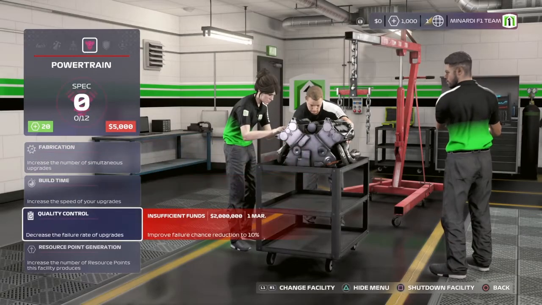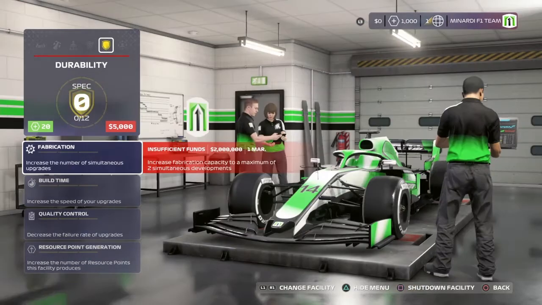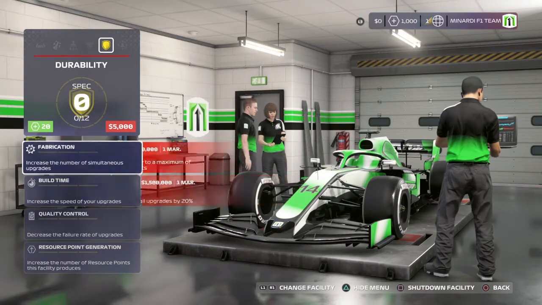Powertrain department as well, Renault engine. So very basic, as you can see at the moment. It's going to cost a couple of million for each department there. Durability department to try and make things more and more reliable as the season goes on. Not as expensive as the others, so I might be looking to invest in this first of all.